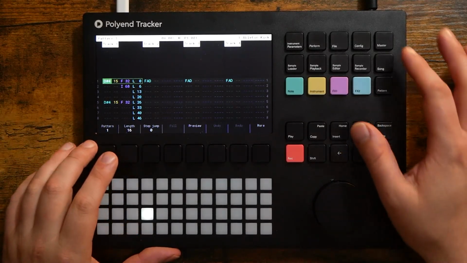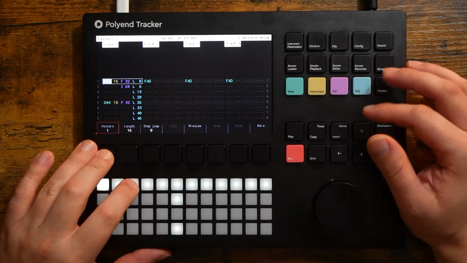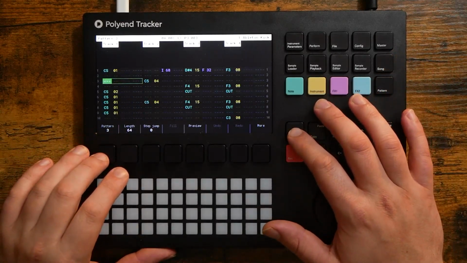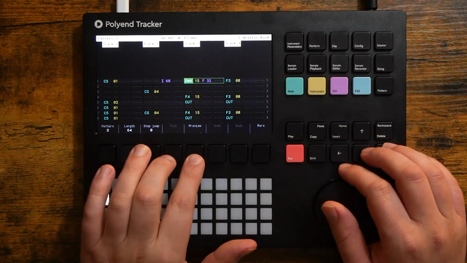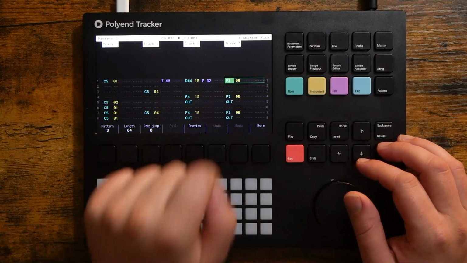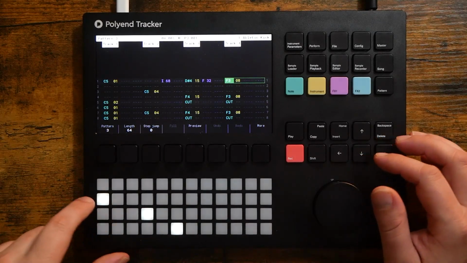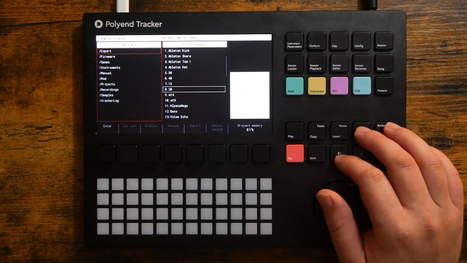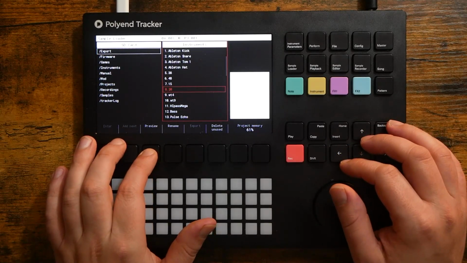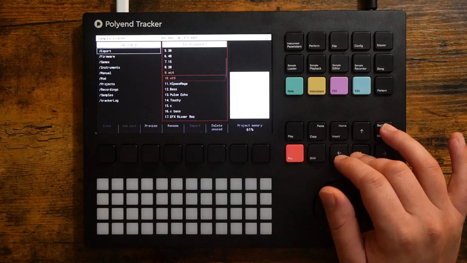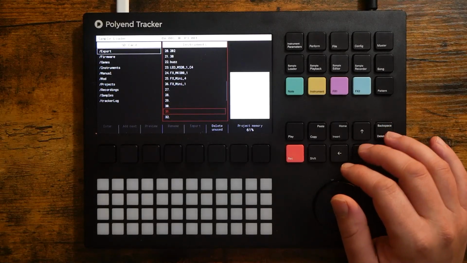Let's start by talking about this bass part here. I believe that comes in on pattern 3. Yeah, let's find that. Here we go. So it is on track 4 here, and it is sample number 8, which is this right here. Now, what's interesting is this sample right here is just named 20.